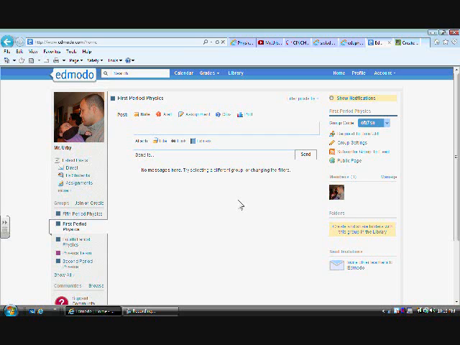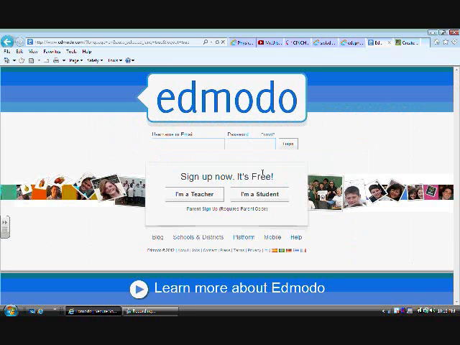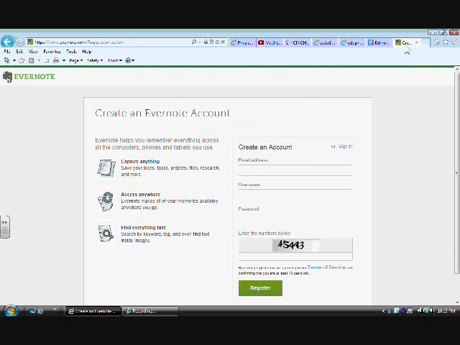So there's a lot of stuff that we'll be covering. In class, we will be signing you up for this Edmodo. Again, really simple. You just go to I'm a student, and from there, you'll put in some information with the group code, and it'll sign you into our class, and you'll have privileges to post and that sort of thing. And we will also be signing you up for this Evernote account. So there's two things that we'll be signing you up for here on Tuesday.